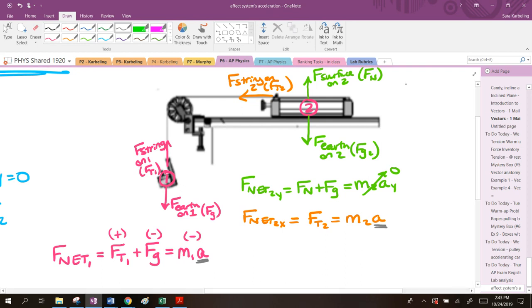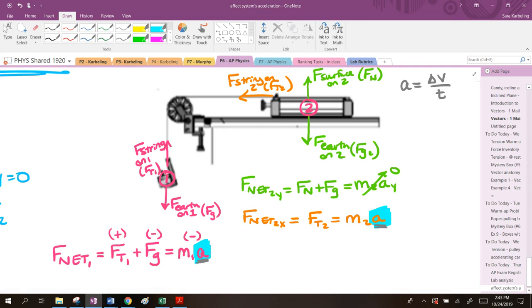If we think literally about what acceleration means, it means change in velocity over time. If one thing is going faster than something else, the distance between them is going to get bigger or smaller depending on which one is in front. If the string is a fixed length and doesn't get any longer or shorter, then their change in velocity has to be the same. And if their change in velocity has to be the same, that means their acceleration is the same. Which means, in a non-trivial statement, that the acceleration in both of those two equations are equal. That's a big deal.